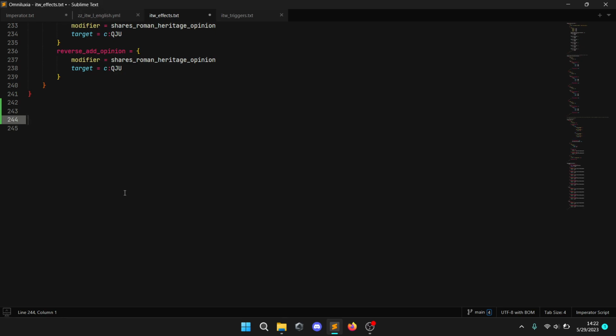So I'm going to define a scripted effect called my effect, and in this scripted effect I'm going to add treasury, and then if number equals 1, number is just the argument that I'm passing in here.